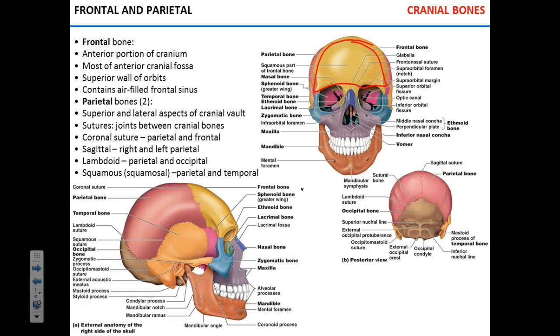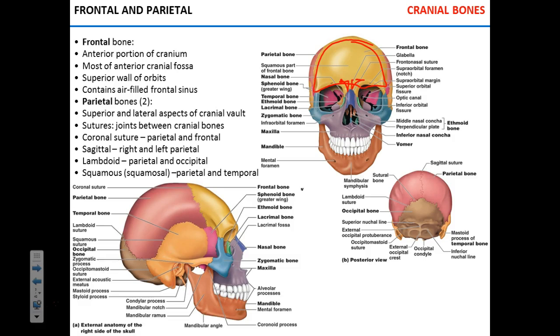It also contains the frontal sinuses. Normally, sinuses are filled with air. If you have a condition known as sinusitis, they become filled with mucus secretion, sometimes purulent secretion if it's a bacterial sinusitis. During sinusitis, if you press on the frontal sinuses, they start to hurt, because instead of being filled with air, they are filled with inflammatory exudate.